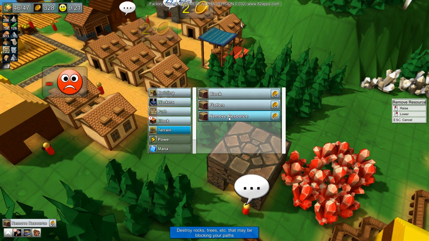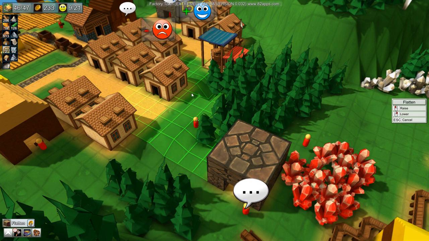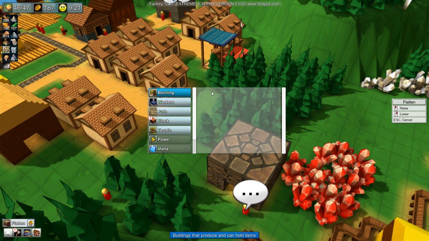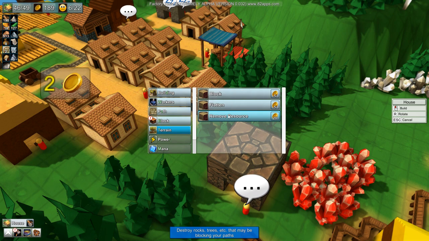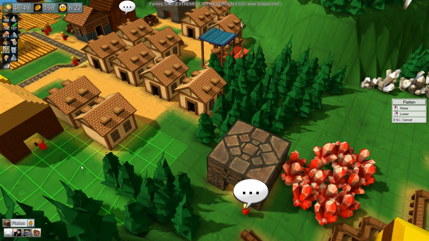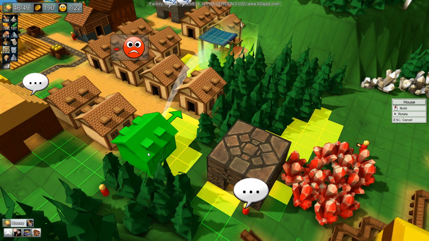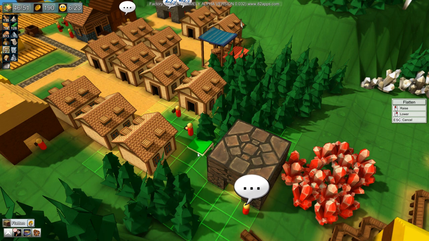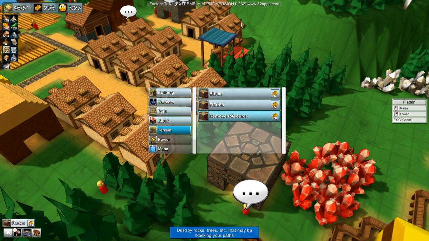Okay, and then we're going to go terrain, flatten. Oops, wrong way. Flatten it up, not down. Building house. No, almost. Terrain, flatten. Flatten. Building house done. Terrain flatten. Terrain remove resource.